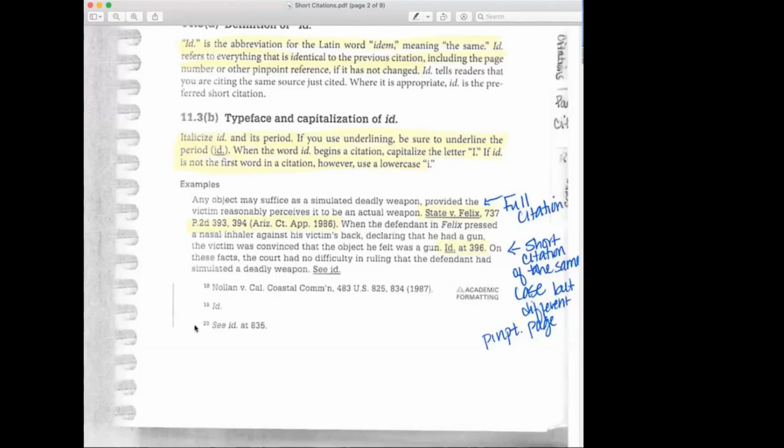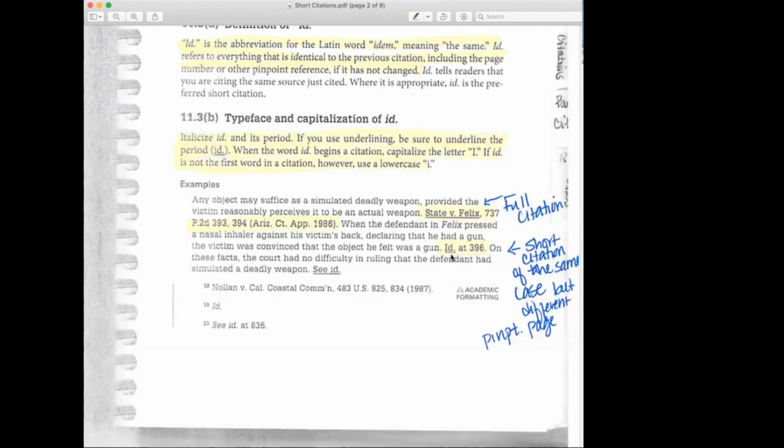So here's an example of when id can be used. If you look at our example, the full citation comes first. So here we have the case citation for State versus Felix, and it's referencing pinpoint page number 394. So remember, our pinpoint page is where in the case your citation or your thought process is coming from. So for the very next one, normally you would have had a full citation here.